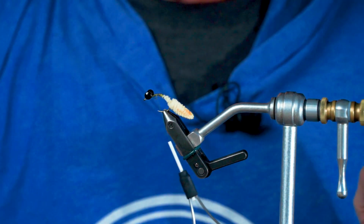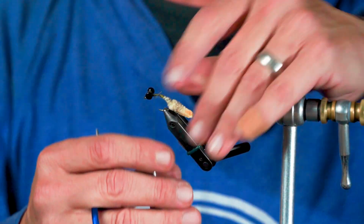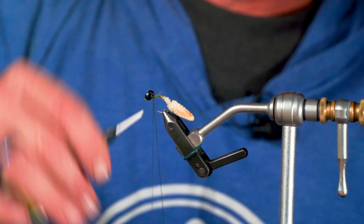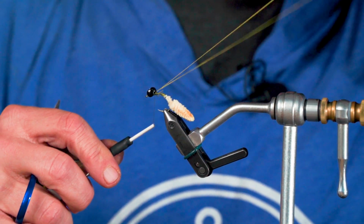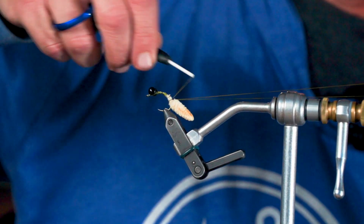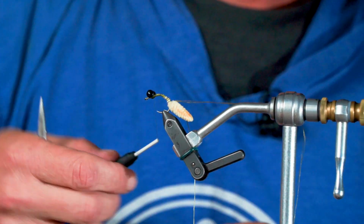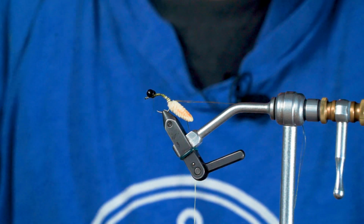We're going to reattach some 140 thread where we left off, and we're going to jump into our dubbing loop now. So dubbing loops, this is another physical dubbing loop, so this will be 2 times around. So it'll be a double dubbing loop. We're going to cross over 2 times, thread up, and then cinch down. We're going to still attach our thread to the top. Now, I guarantee there's some logical cats out there saying, but dude, you've got lead eyes. It doesn't matter if it's on the side or the top. You're right, it doesn't, because the lead eyes are going to override it.